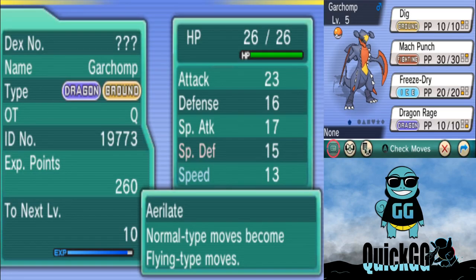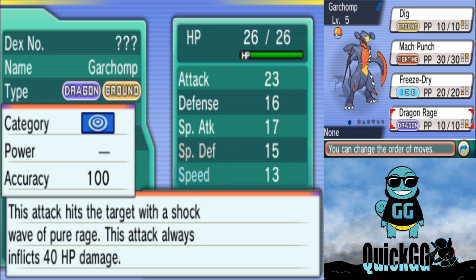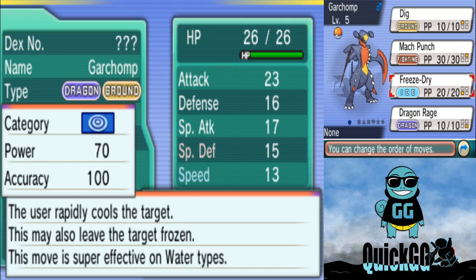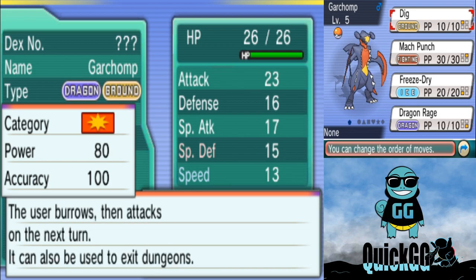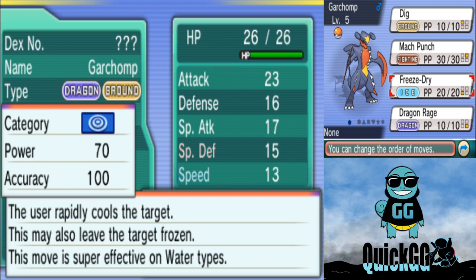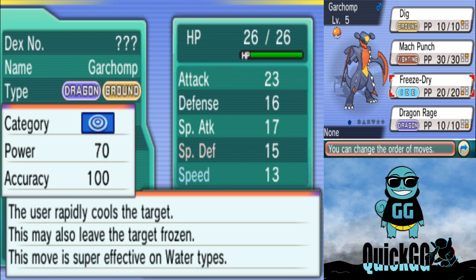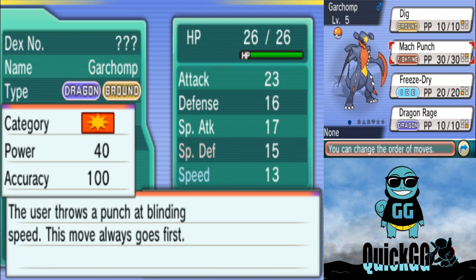Okay, Mega Garchomp with Aerilate. Normal moves become Flying type moves. Interesting. It's got Dig, Mach Punch, Freeze-Dry, and Dragon Rage. That's weird, actually. That's really weird. Dig's a pretty good move. Sadly, it's two turns. Mach Punch is pretty fast, pretty good. Freeze-Dry, we're not that much of a special attacker. We still are. We got a lot of special attack anyway because we're a Mega, so it can be used. Dragon Rage just isn't good. Not when we're going to be fighting in level 50s. But that's our Garchomp. Mega Garchomp, I'm taking it. I'm not skipping that at all.